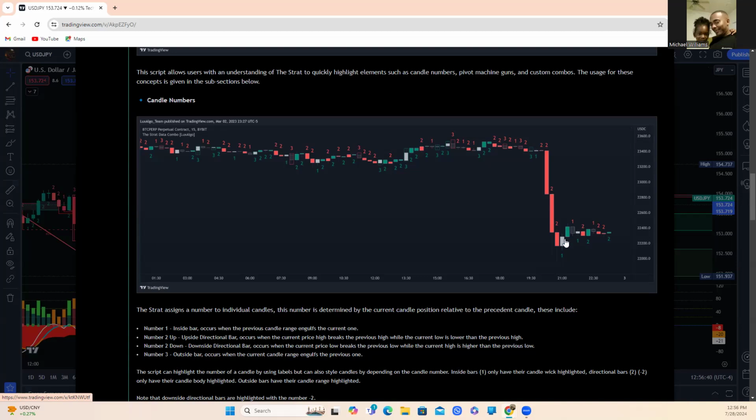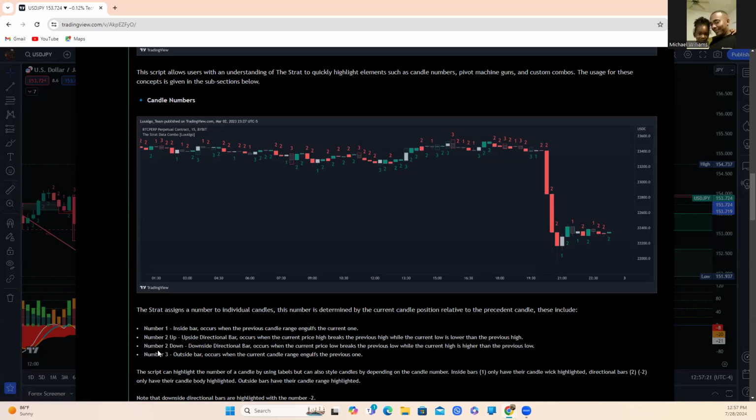So this is what makes it a two up. The low of this candle is still lower than the previous candle's high. The previous candle's high is right here. So the low of this candle is still lower than the previous high, but it broke the high of the previous candle. So again, a two up basically gives us direction. A two up is a candle that breaks the high of the previous candle, plain and simple. Now we'll look at situations and scenarios where we're going to utilize the two up for our trade setups. So keep that in mind.